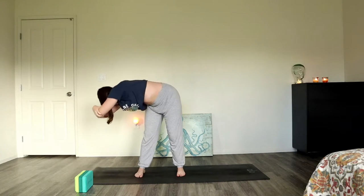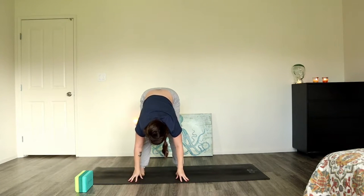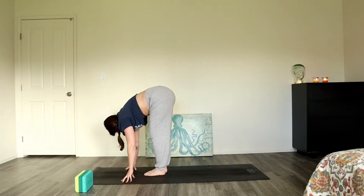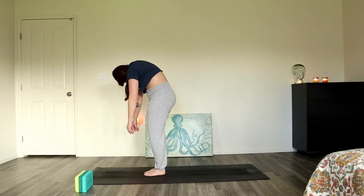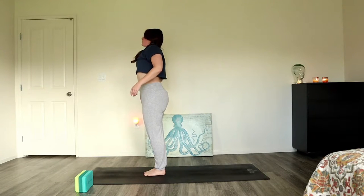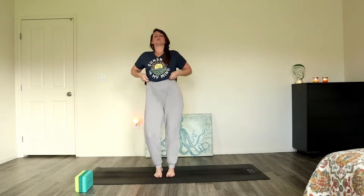After three or four times of opening up on your exhale, settle down at the bottom. Toe heel your feet together. Inhale, slowly roll all the way up to Samasthitihi, equal standing posture. Roll your shoulders down and back. Bring your hands to heart center. Find stillness.